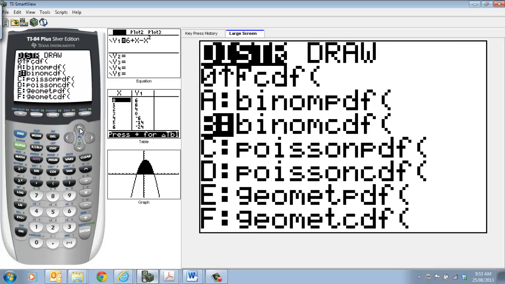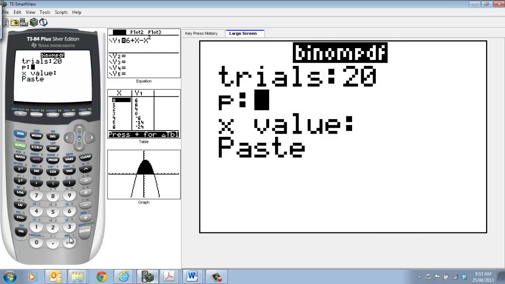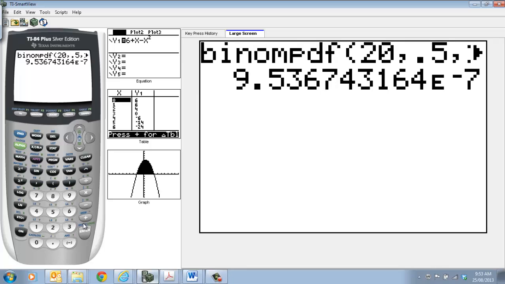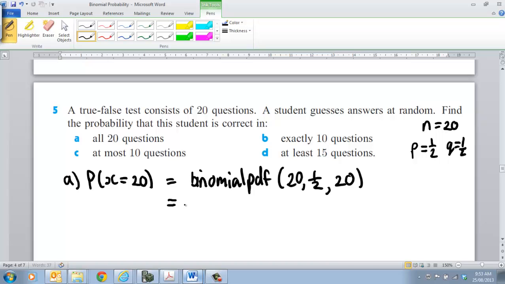I'll go to my calculator. Remember, it's the second function distribution. Use your up arrow, it's quicker. It's a PDF because it's a one-off result that we're looking for. The number of trials is 20, the probability of getting a success is 0.5, the X value we're looking for is 20. We paste it in, and you get an answer of 9.57 by 10 to the minus 7.